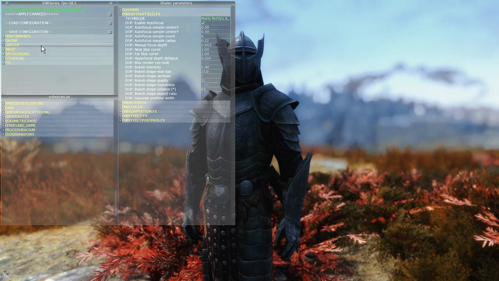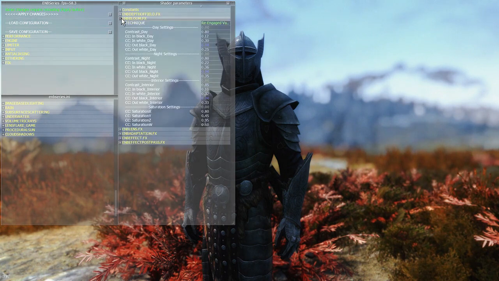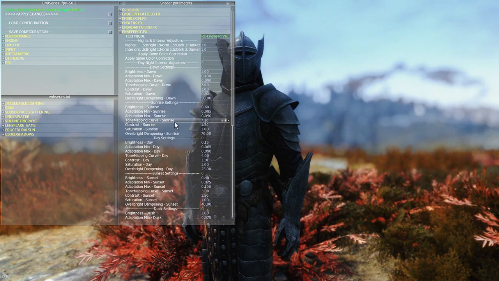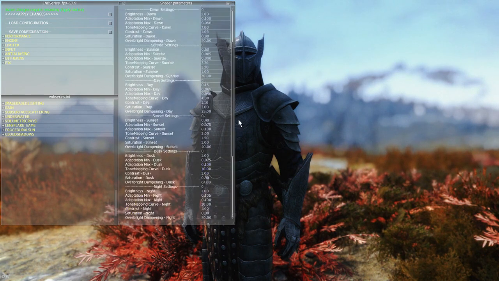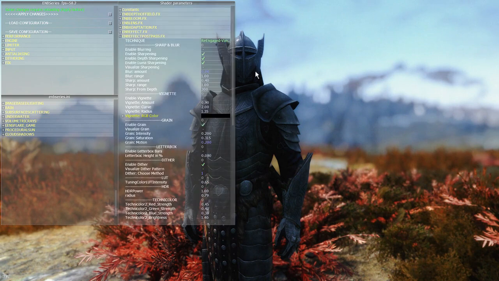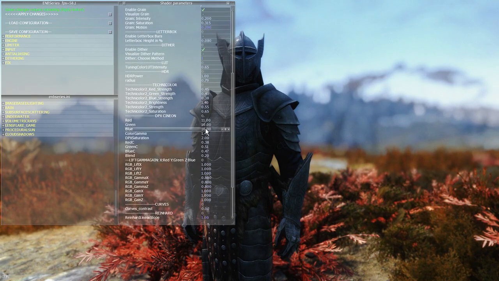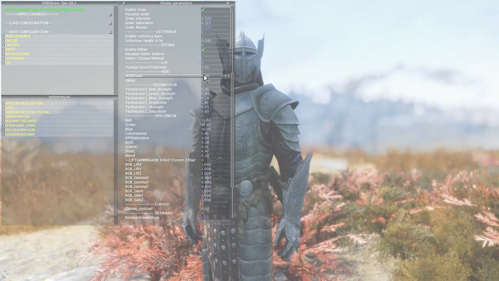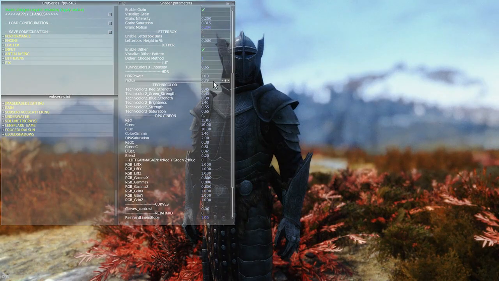As you can see, I've had to tweak all of these little digits a great deal, because you get different settings for daytime, sunrise, sunset, dawn, dusk, all of that stuff, and there's a lot of settings to go through here. You can change your DPX Cineon graphic grade options, your LUT, your HDR power. If I do this, we get more washed out. What it does is it actually stops tone mapping the image, so we want that on there.